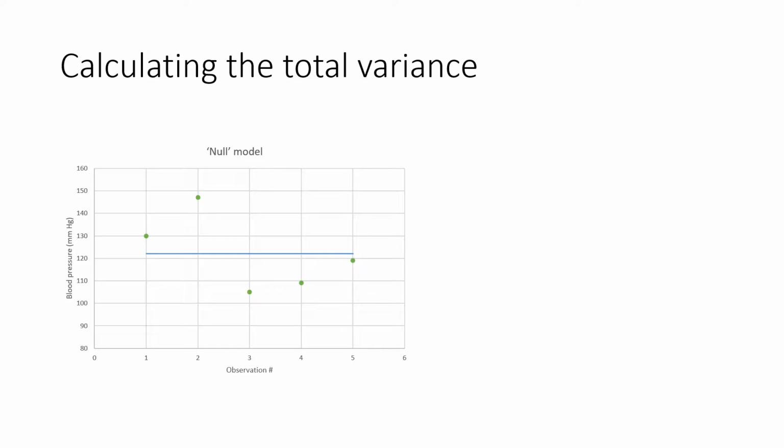So the first thing that we would want to do, because obviously when you look at this model, we can see that the predictions do not really align very well with that estimation, right? We can see that our estimate would be this blue line, the mean, but we can see that the points deviate quite strongly from this line. So the first step that we are going to do in linear regression analysis is to calculate that variance. So how much does the outcome actually vary? How much spread or how much variance is there in the outcome?